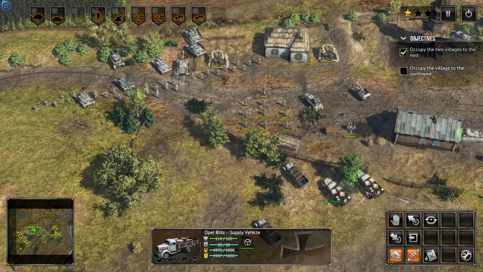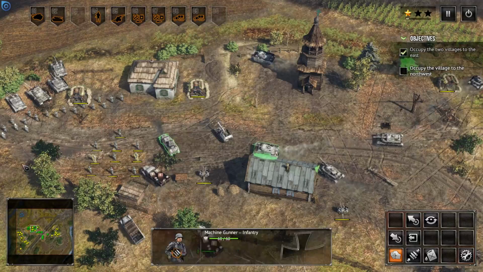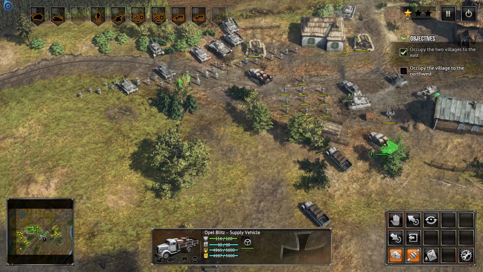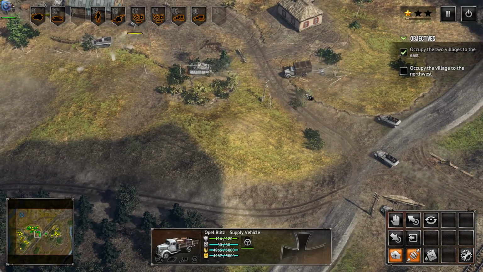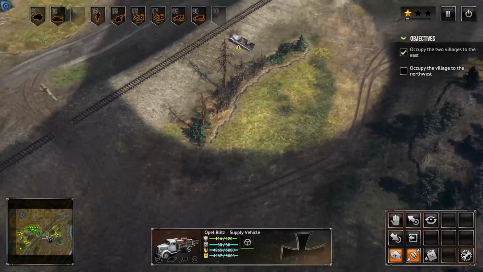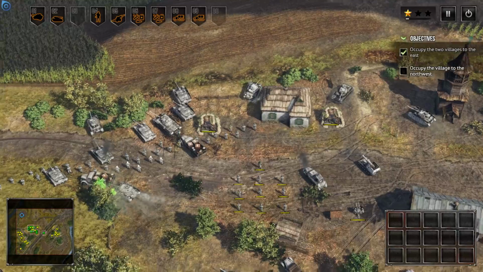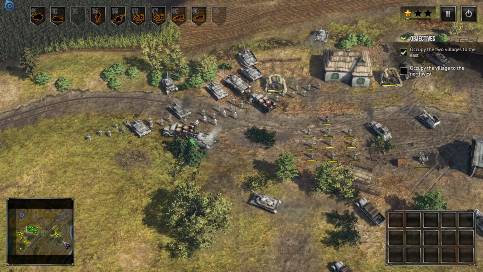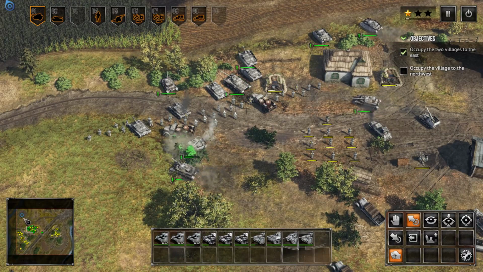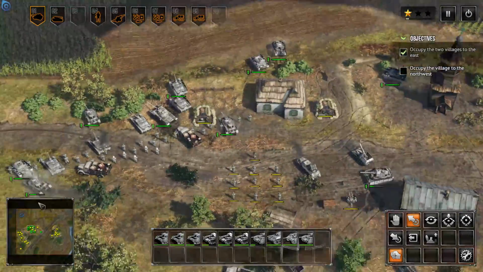Might be worth just refueling our tanks so they don't run out. Still pulling along this Pack 40. I'm not entirely sure how useful that's going to be, unless we have to, for some reason, hold against a counter-attack. But I think we're just going to go up here, take this village, and then move up the train tracks.